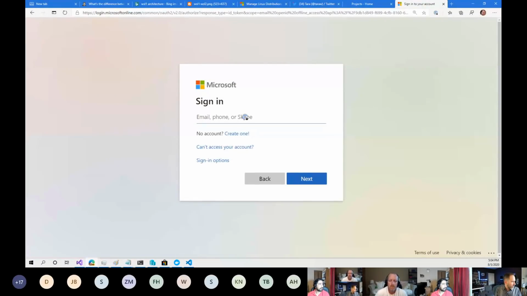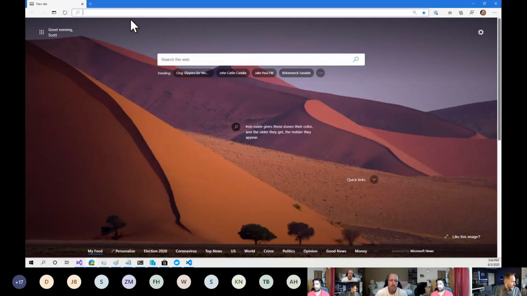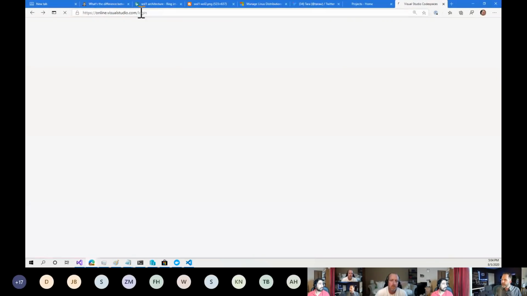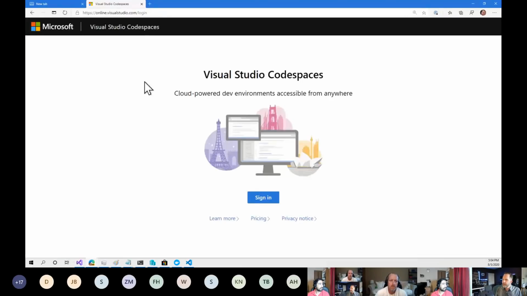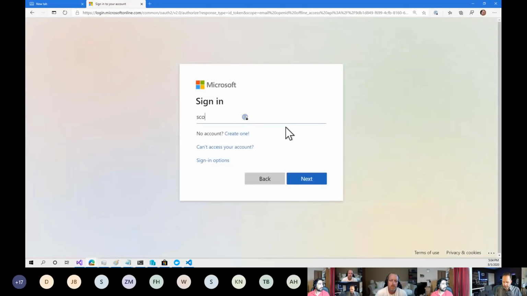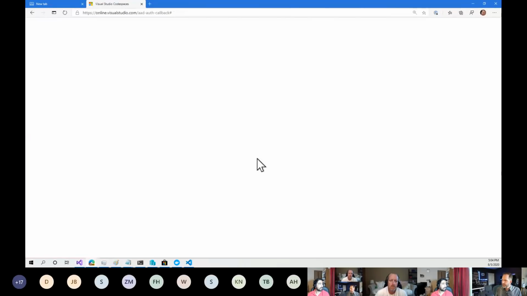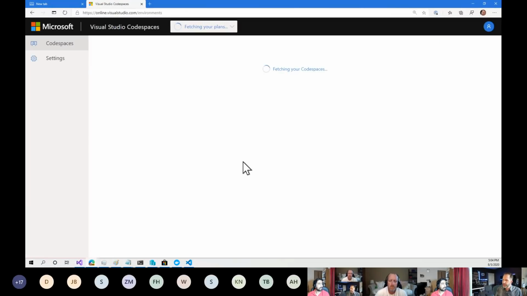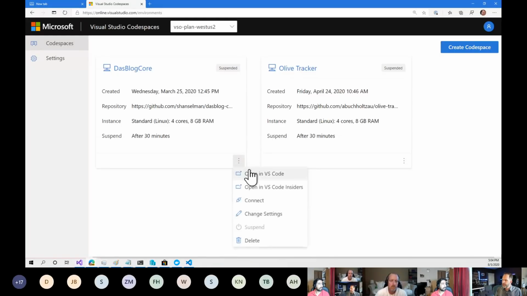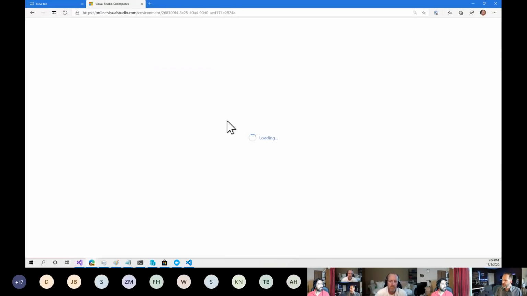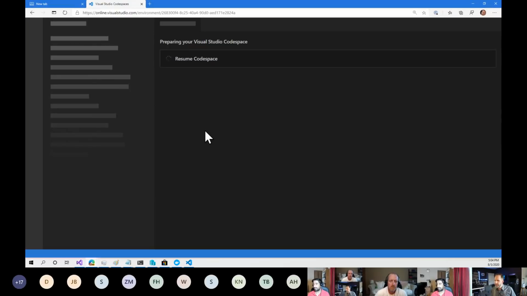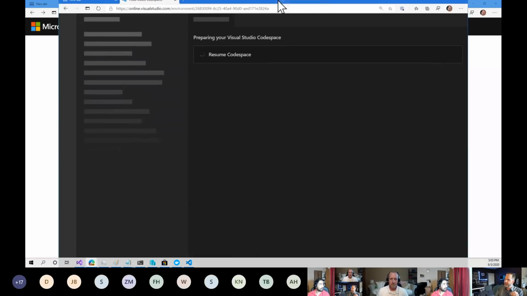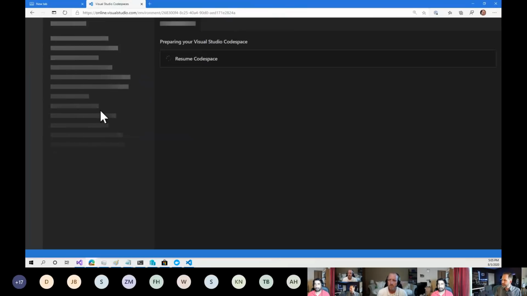Let me show you this. So then, what if I did this? Okay. Let's see if I can spell my last name right. I'm going to log into online.visualstudio.com. I'm going to go in here and start up a VM. I'm in Chrome, or I'm actually in Edgeium. I'm in Chrome right here. It's firing up a VM in the cloud.